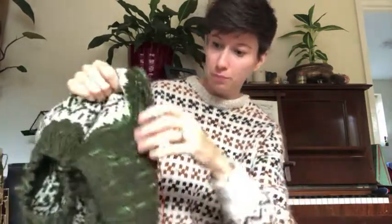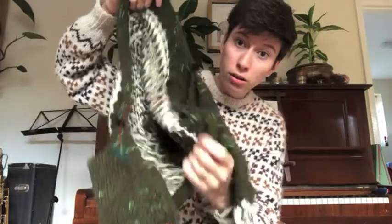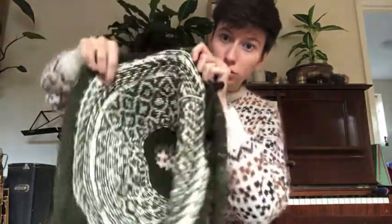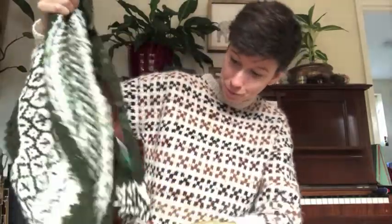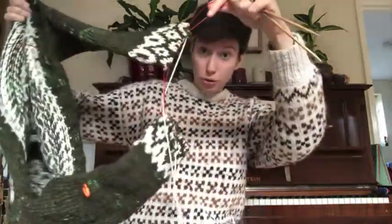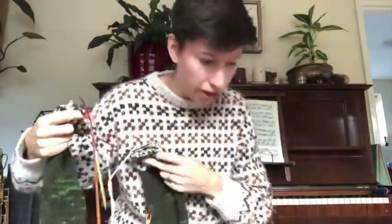loads and loads of spare cables for my interchangeable needles. I pretty much always use interchangeable circulars, so that I can just put end caps on them and then do the next bit on new cables. And so I've got the front on one cable, the back on another. And also check out the float game, loving it. And then I've got the sleeves on another two at a time. The white yarn is getting all in the mix there.